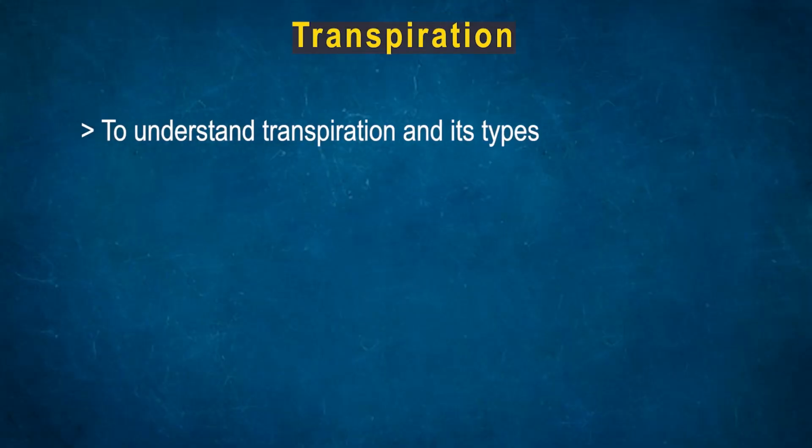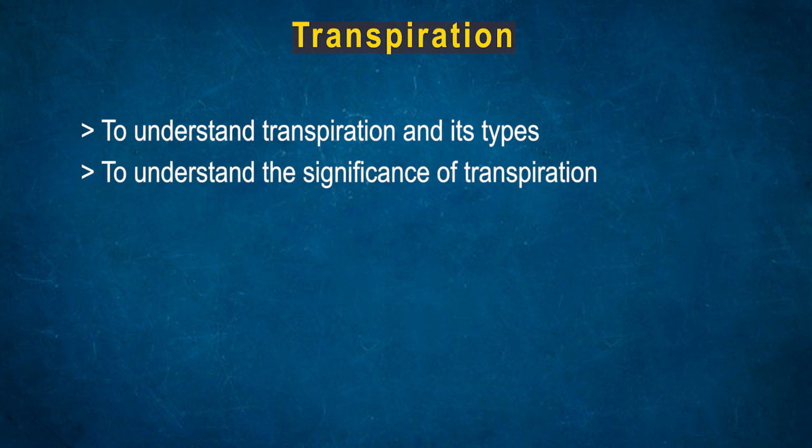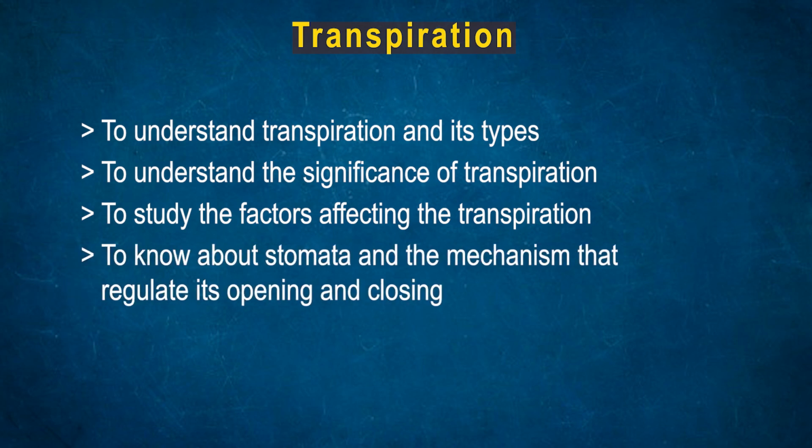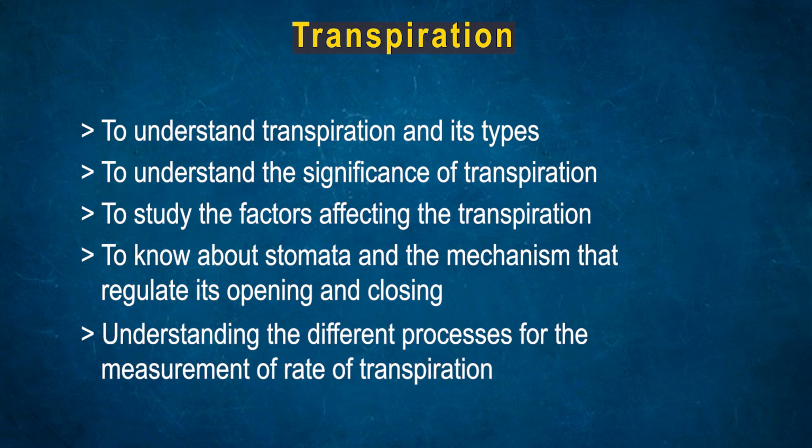Here you can understand transpiration and its different types. You can know the significance of transpiration. You can study the factors which affect the transpiration processes, to know about the stomata, right? The stomatal opening and closing processes can be regulated, and you also know the regulation processes as well. Understanding different processes for the measurement of the rate of transpiration, and this rate of transpiration is very important for plant physiology to keep them cool. So you have to know all the processes as well as types.